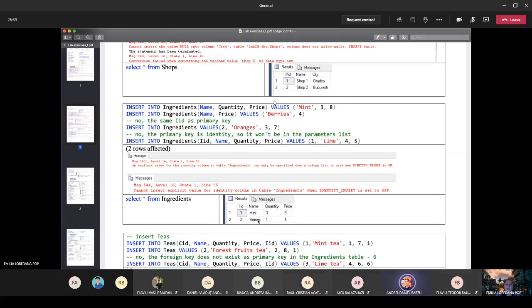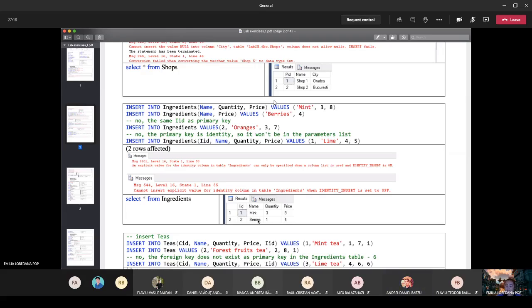What's that thing about identity inserts? It says that when identity insert is off, we cannot insert explicitly, but how can we turn it on if we ever want to? I'm just asking. Yes, there is a command that allows you to turn it on. I don't know, I have to search for it. It's very short. You just have to Google it, and it's going to show you. Okay, so yeah, it's possible.